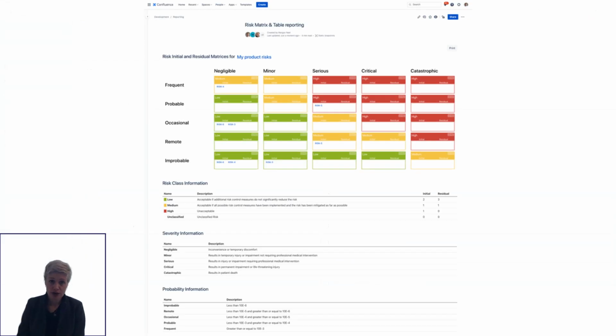If you use Confluence, you can extend Risk Manager Plus's reporting capabilities with our free Risk Manager for Confluence extension. This will allow you to bring powerful risk matrix, risk table, and risk history reporting macros directly into your documentation in Confluence, providing risk management insights across your entire organization. If you'd like to learn more about reporting in Confluence, drop us a note.